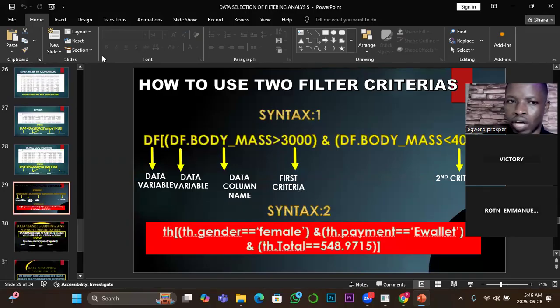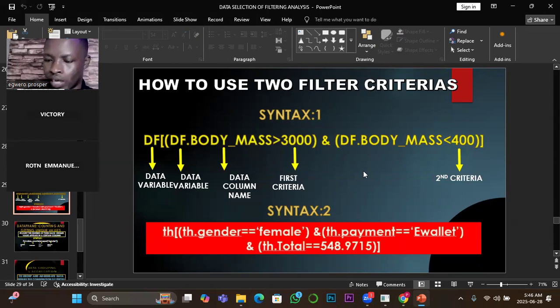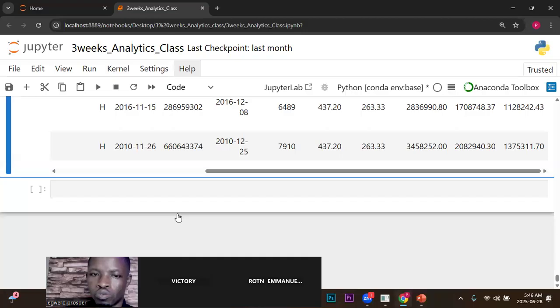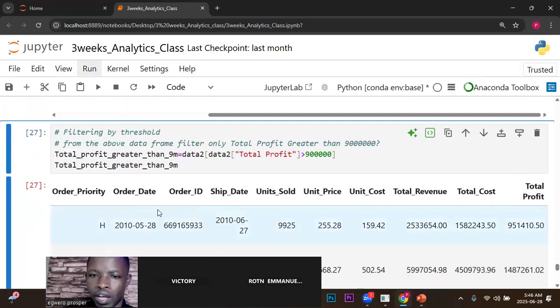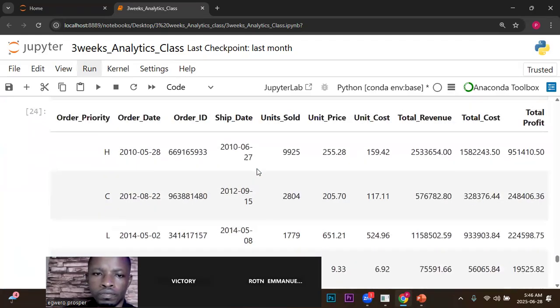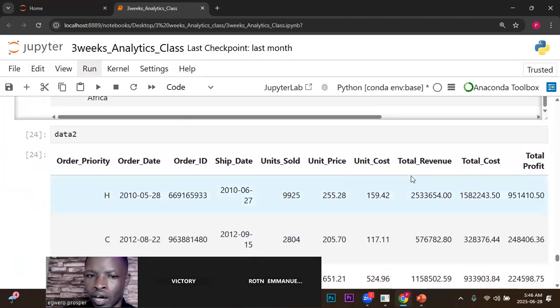So now that is for one criteria. So let's quickly look at if it is more than one criteria. Now, for example, supposing you are asked to filter, because in this case, the criteria we use for the filtering is just the value under total profit. Now, you are asked to filter based on a country, or filter total profit.